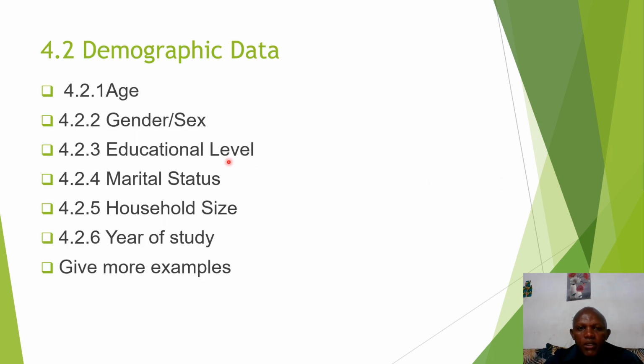Then you also want to discuss the demographic data. You've gone to the field and you want to find out the basic statistics of this information. Some of this demographic data would include age, gender, educational level, marital status, household income, household size, year of study, and you can assist me to get more of these examples.